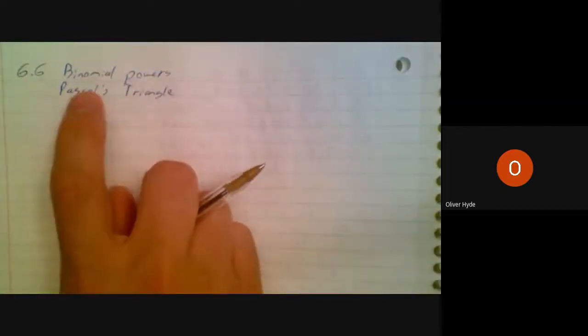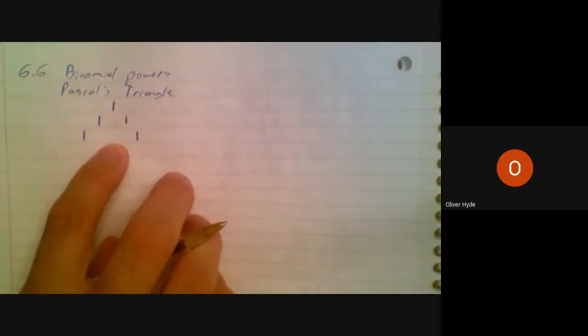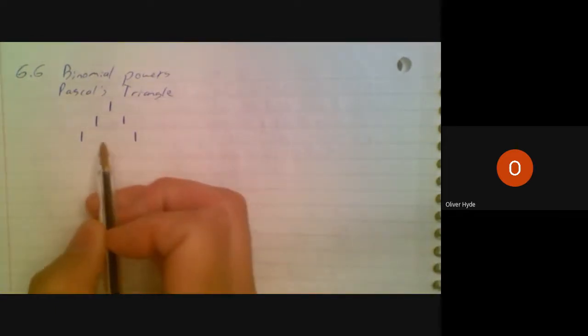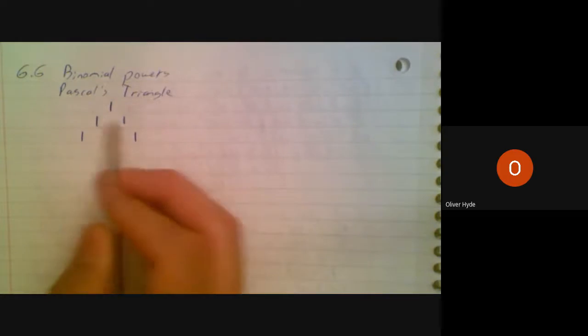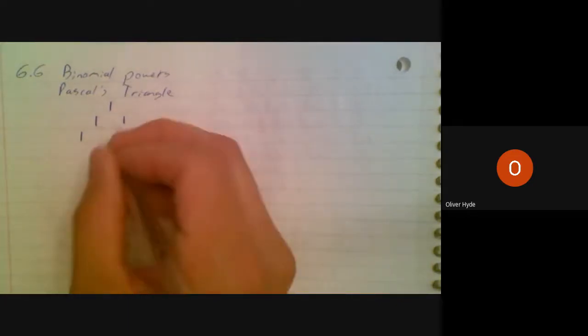It says that every row has one more element than the previous row. Okay, that doesn't really help me to start. The first row has only one element, and the first element is 1. This means the second row is going to have 2 elements, and one of the base case definitions is that outside elements are always 1. This next row is going to have 3 elements, so I have an inside element. And the recursive case of the definition here, these are all like base cases, says that any interior element is the sum of the previous adjacent terms in the previous row. So this element right here is going to be that term's value plus that term's value.